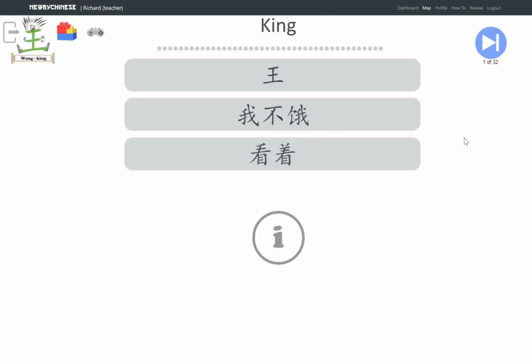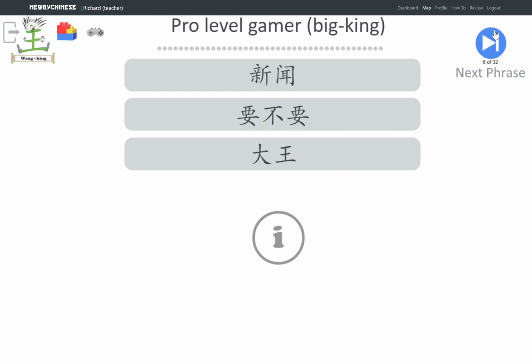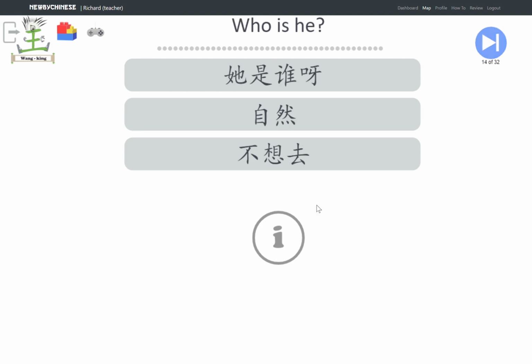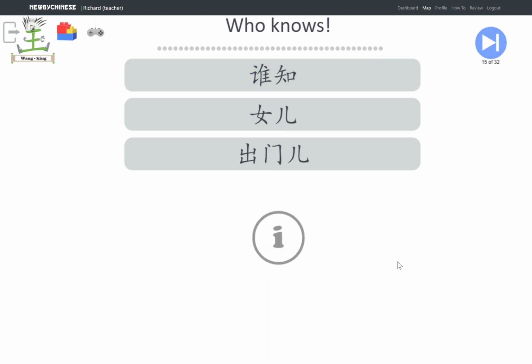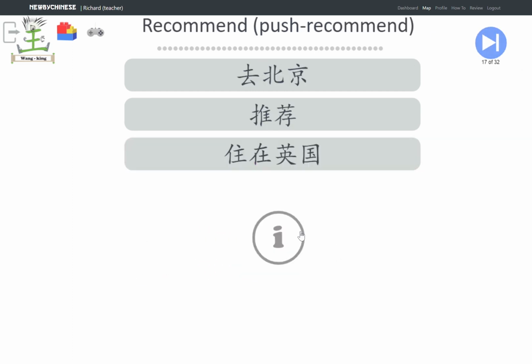And as they go and play the games and they get to translation, let's skip through everything to do with king and owner. Who is he? They're like, I can't remember. Now they're revisiting that knowledge. Who are you? They're like, oh yeah, it's the hopper host with this guy, which I don't know yet, but it's there. Who knows? Who? Oh yes, I got it. Push. I can't remember. Push. Oh, it's the hopper host with a hand. I got it. Recommend. Push recommend.